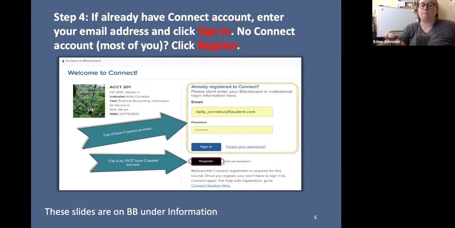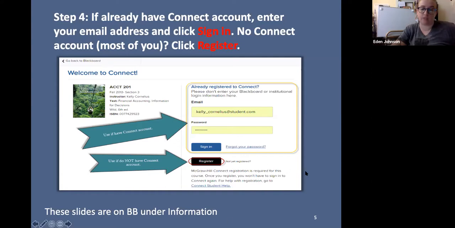Now, most of you, so this is mostly for BIS 102 students, but since you are in BIS 104, you have already likely used Connect. You already likely have a Connect account. So try signing in with your student email address, your go.olemiss.edu email address, and your password. Try signing in, because even if you don't have access to the textbook anymore and need to purchase it, you can do that, okay? Or if you have never come into contact with Connect, then what you're going to click on is this register button.